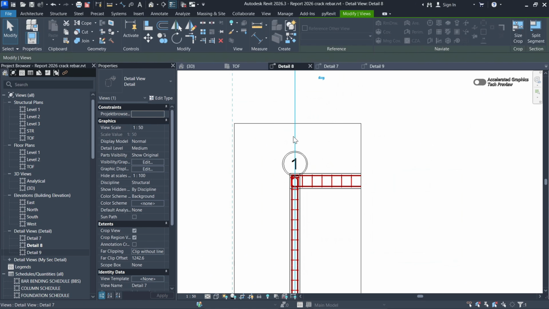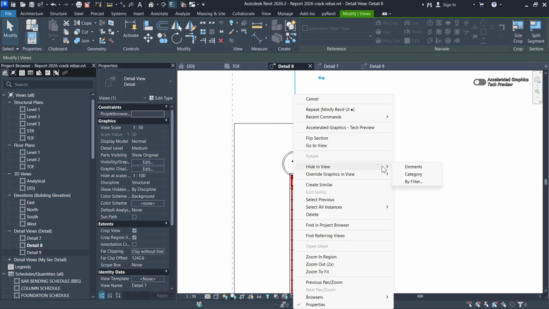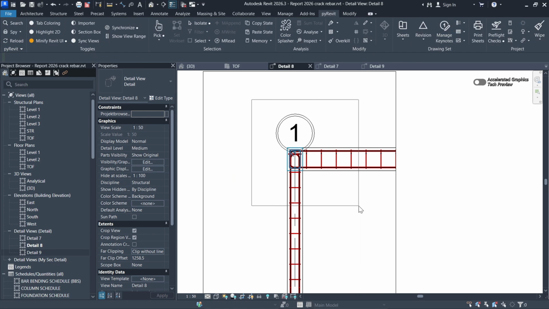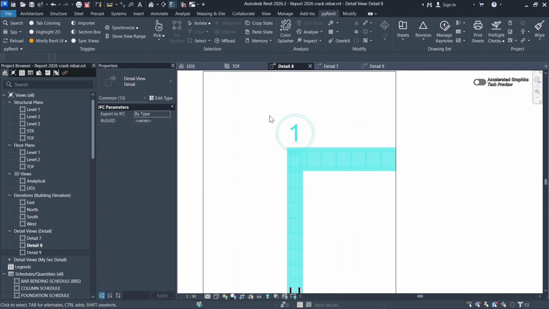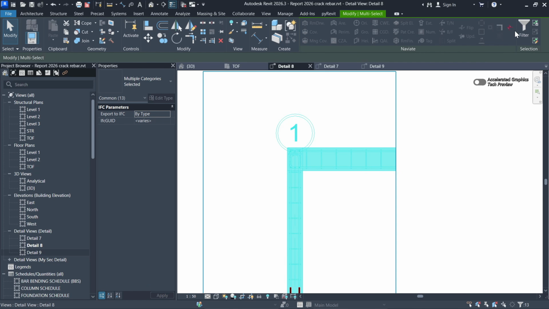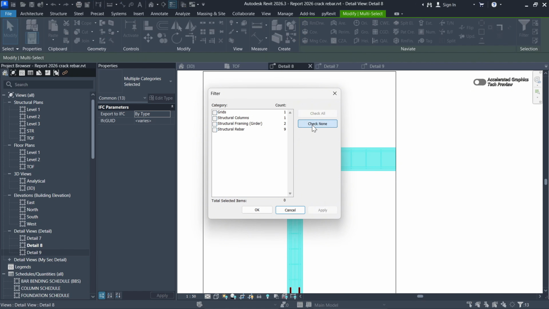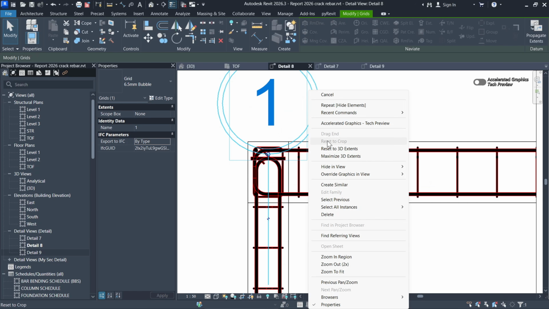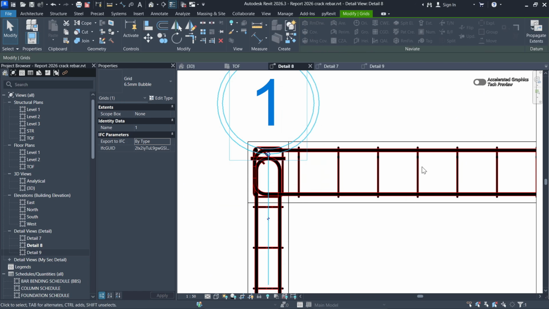I'm going to select this one, right click and hide in view by elements. I'll also select, I just want to select, the grid right there. So I'll just click on filter, check none. I just want to pick the grids because that's what I want to hide. And I'll right click and hide in view by elements.